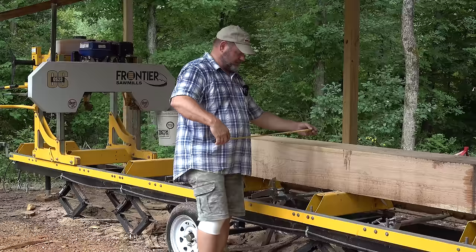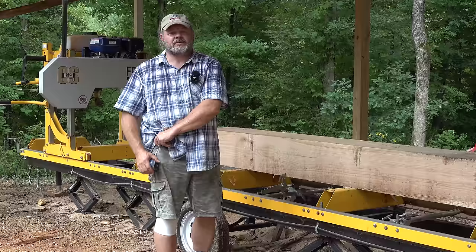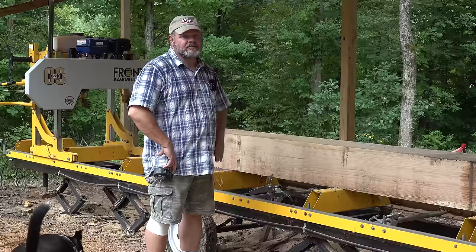Hang on a second. Can we not go ahead and use this big board right there that's on the forks to put that on the bottom? No, because this guy's pretty rotten. Well, it's going to get roughed up anyway with the weather. Well, we're going to seal it. Just like we are the bridge, we're going to seal it. I mean to build this where it's going to last forever. And you can drive a tank over it. I want this to be the bottom piece. Because that wood we're stacking, that's going to be heavy. That's oak wood. There's going to be 1,000 pounds sitting on that all the time. So it needs to be pretty substantial.